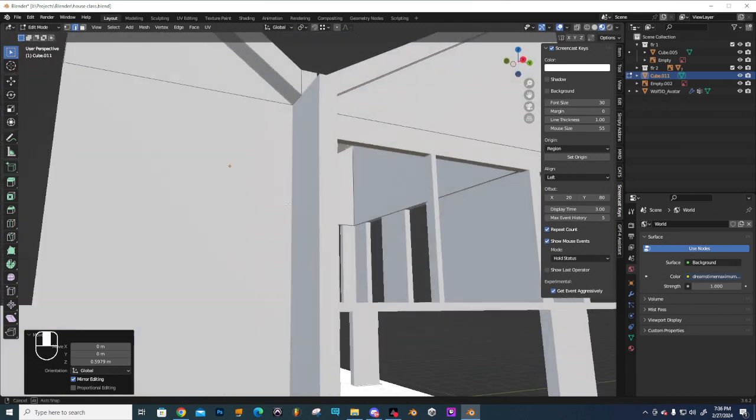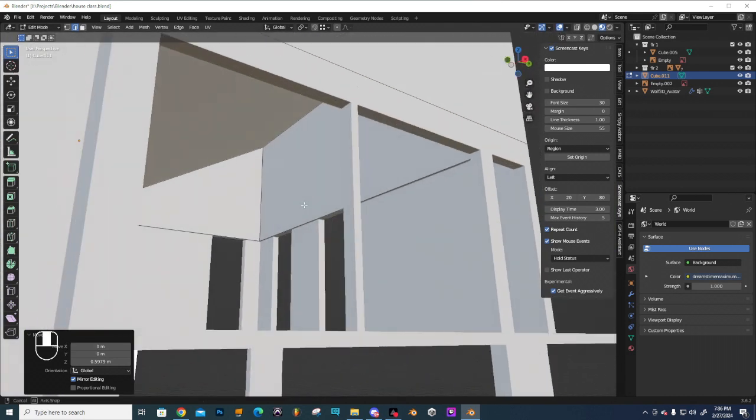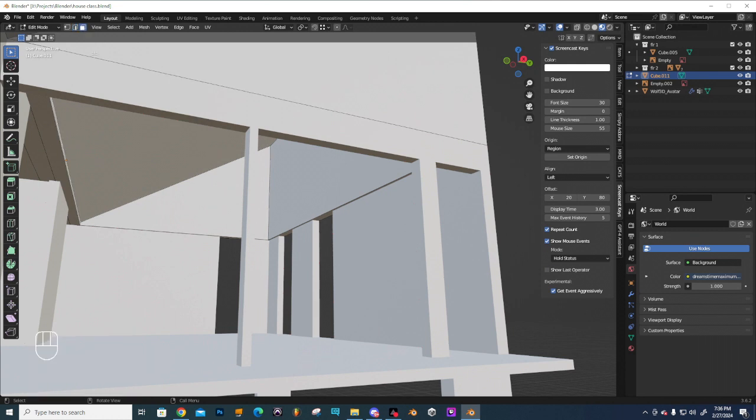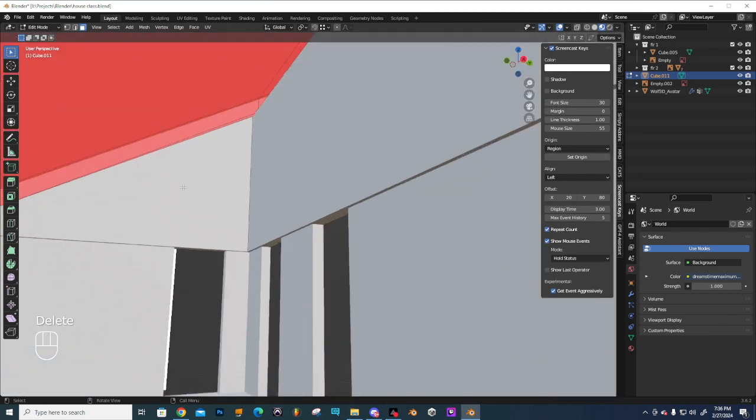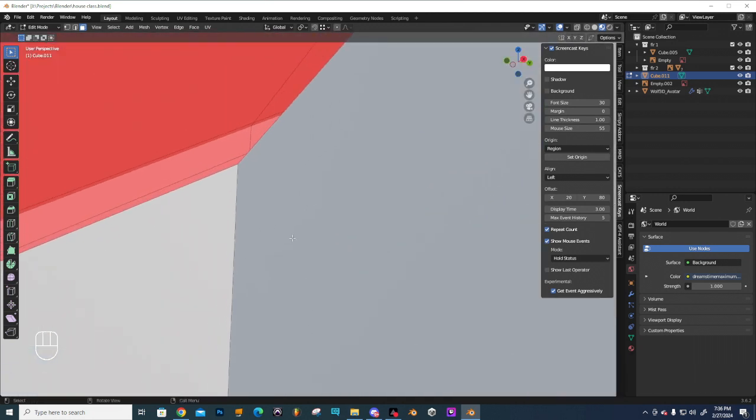That's all that was needed, instead of going in and deleting stuff. Or you could actually delete that entire face and refill it. It's real easy to do. You hit delete, hit faces, and all of that red pops up.